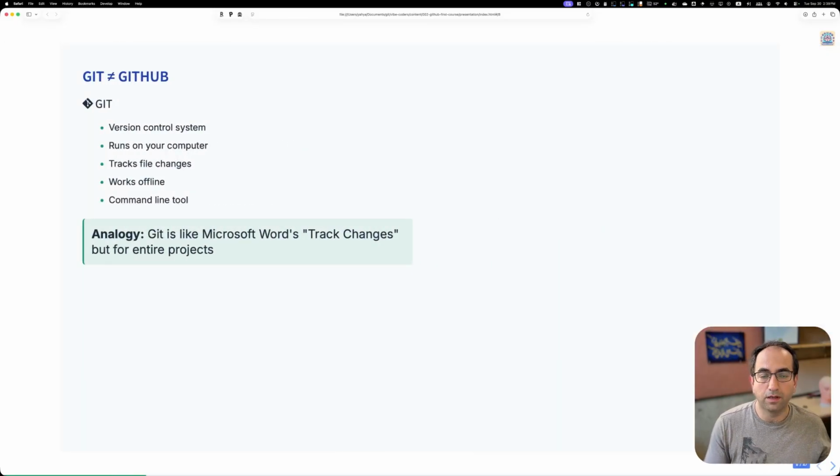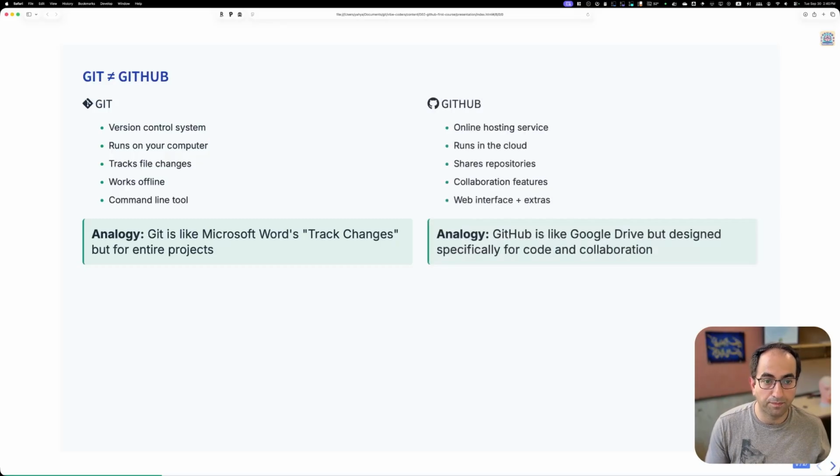Okay, about some fundamentals. Git is not GitHub. It is a little different. So Git is a version control system that actually lives on your computer. You can have it on your PC, on your server, anywhere that you have, but it is just like an instance of version control. It tracks files and changes to the files. It works offline. It has a command line tool, and it is pretty good with that. An analogy is to have a Word document, but with track changes on. The good thing with Git is that it doesn't confuse or freeze when the changes are too much. It just handles them.